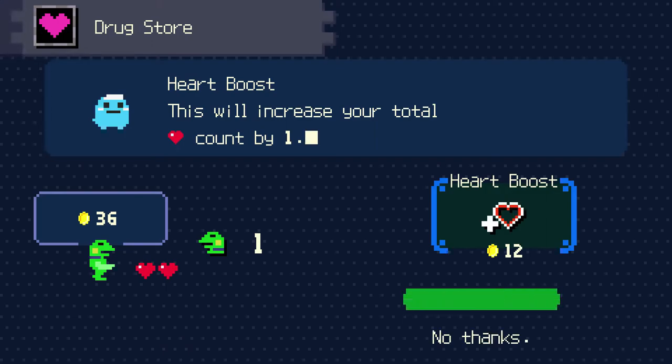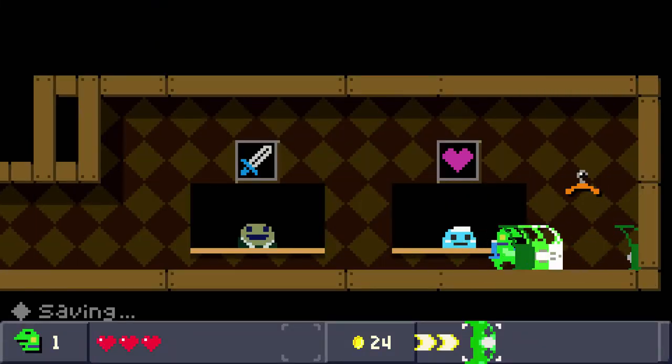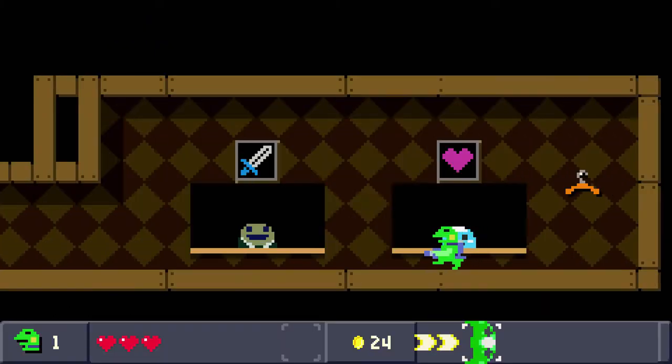Oh dang, that health chart. I wasted that health chart and it costs 300 coins. Whatever. It's fine. 1,500 for a 1-up. I don't think I'll be getting any of those anytime soon.